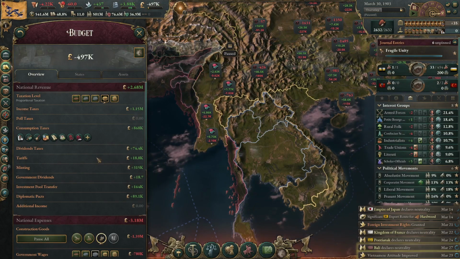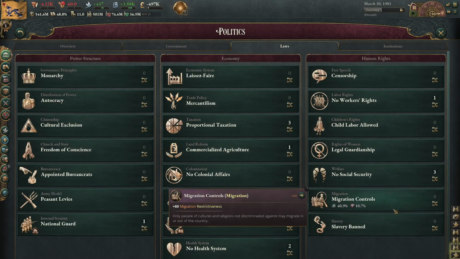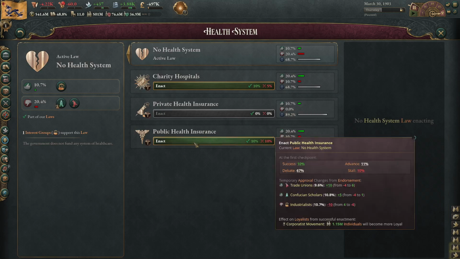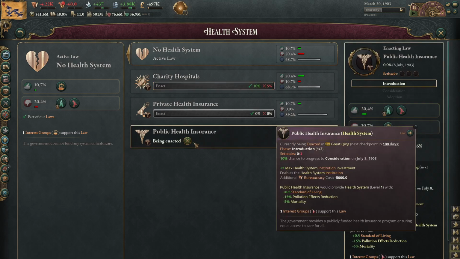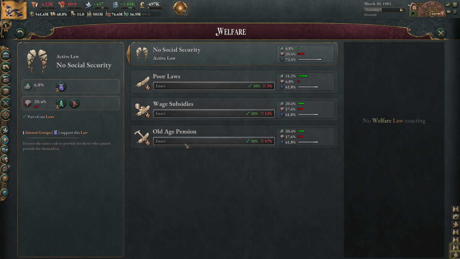We'll drop the taxes 1 tier. Brings up to contested government again. And we'll start working on some laws. Like, we want healthcare. Who's opposed to healthcare? Well, no one not in government. Swap over to public. And then we'll try Social Security. Social Security's got a little bit more opposition.